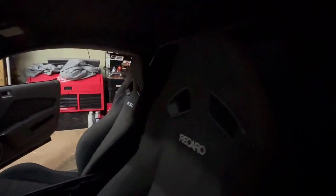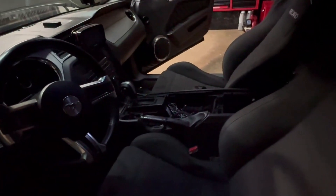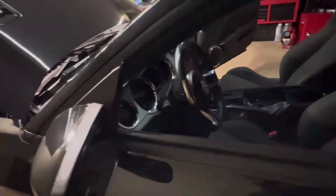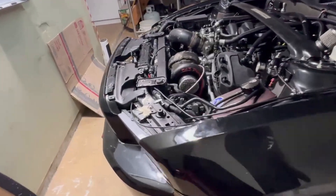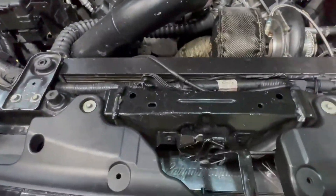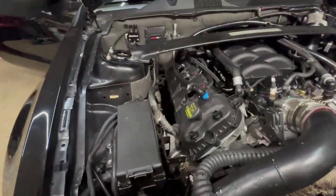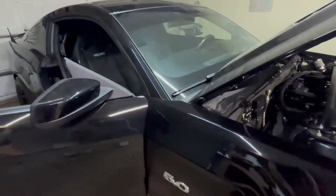We still got to finish the roll cage — he's gonna put the doors in and weld a couple spots, finish putting the console and wiring together for the trans brake and line lock, and finish doing some of the turbo work. I've got a couple things I want to change — I want to go from air-to-air to air-to-water, or water-to-air intercooler. I think I'm gonna put that on order today.